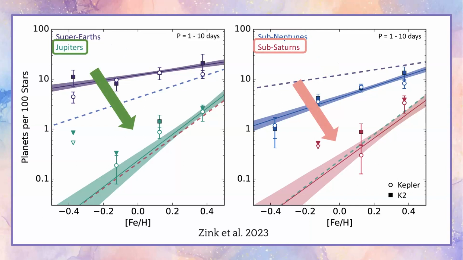And so once again, we're above this metallicity limit where we can start to probe this question of how much material is required for planet formation. But from what we see from K2 and Kepler, it looks like the super-Earths and sub-Neptunes are going pretty strong in terms of the metallicity limit. So this is where TESS comes in.